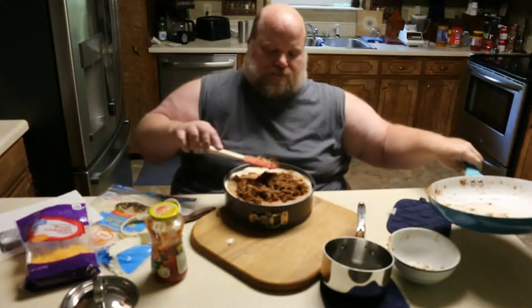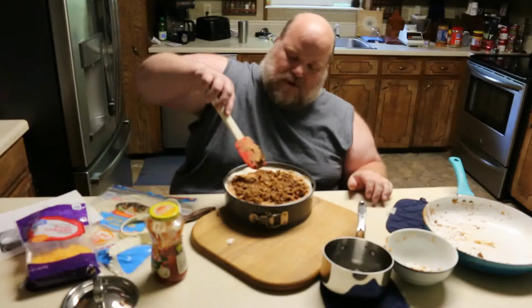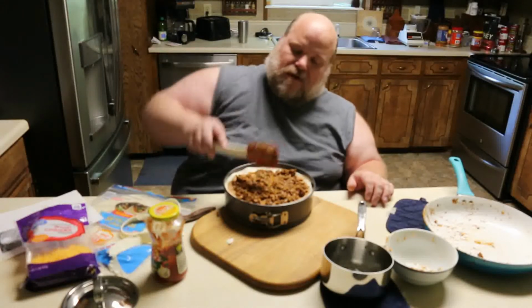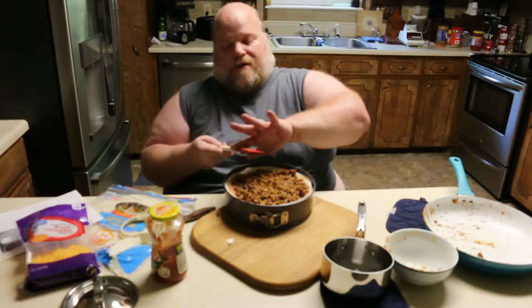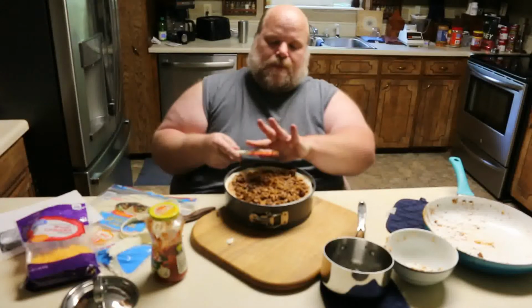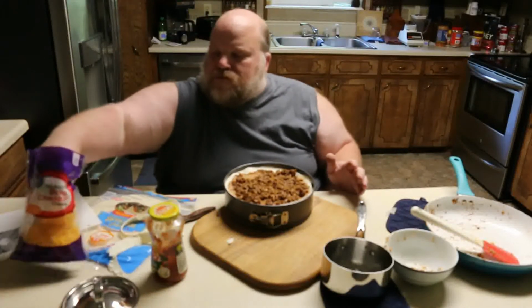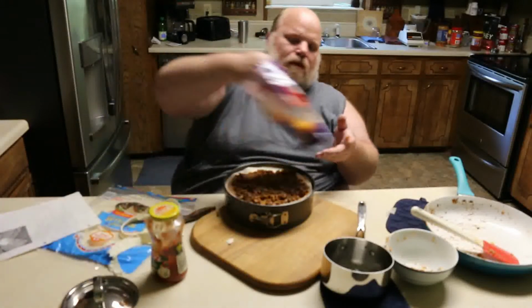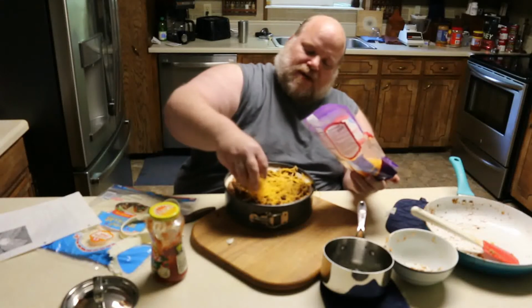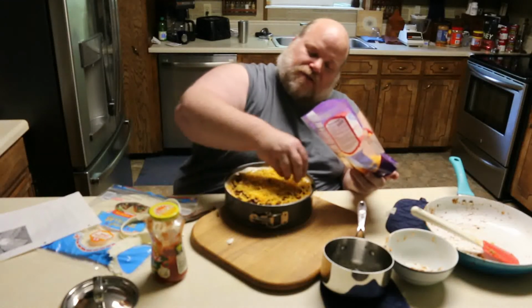And meat. And the last layer is going to be more cheese. Now this layer, I'm going to go a little bit heavier on the cheese because that's going to help when it browns. It'll form a nice little crust.